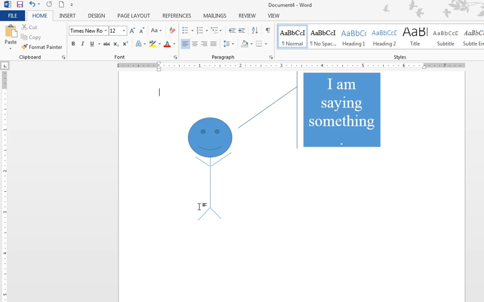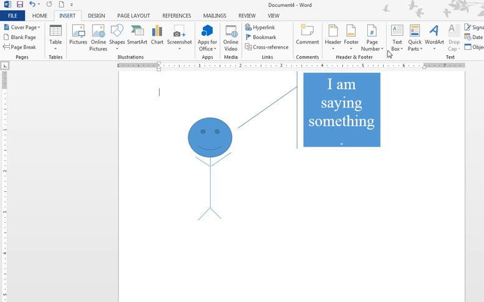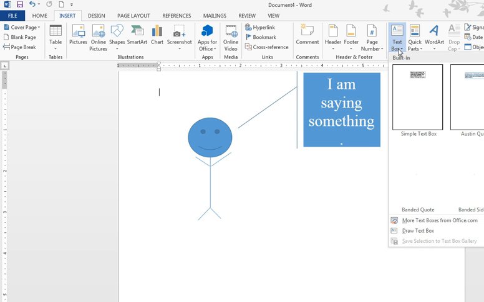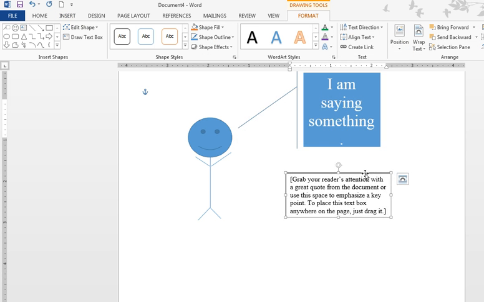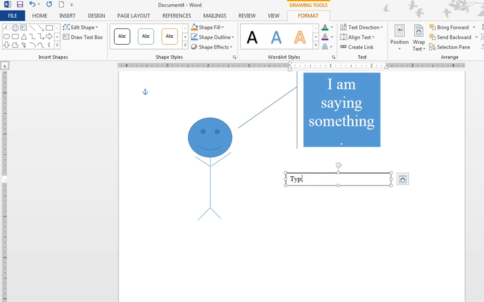Lastly is a text box. Let's say you want to get text over here, but you're having trouble doing that. The easiest way is to go to Insert. On the right side under the Text group, go to Text Box. I usually just click on the first one that comes up, which is easy enough. I put it wherever I need to, and type in what is necessary; the directions tell you what to type. So I'm just typing my name.